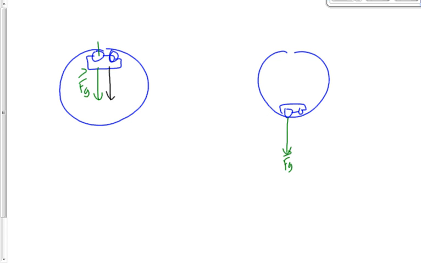No. Down. Look, it's downwards. Don't make it harder than it has to be. Sideways, he says. Don't say all relative to the car or whatever. Okay, if you're sitting in the car and you're upside down, it looks like the normal force is up. Okay, but forget about that. Look at the picture. Which way is it? It's down. And it's going to be down when you're at the top of the circle.